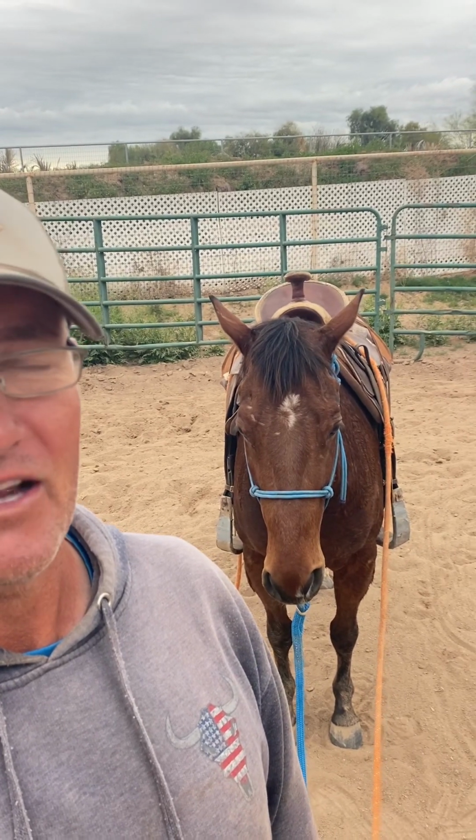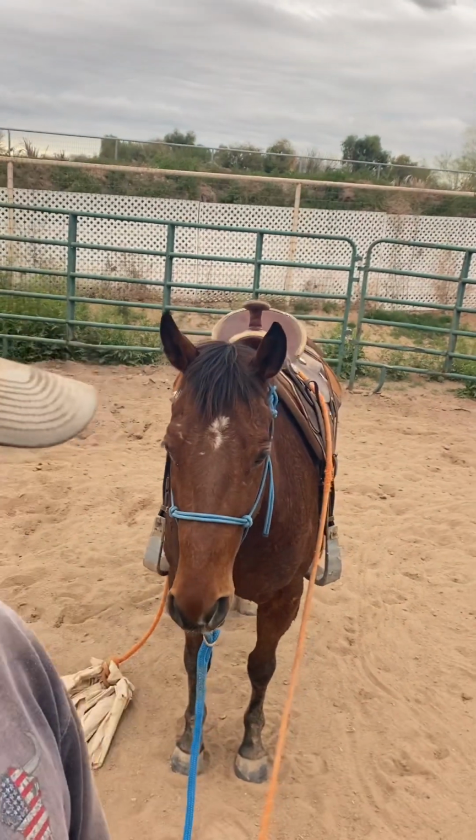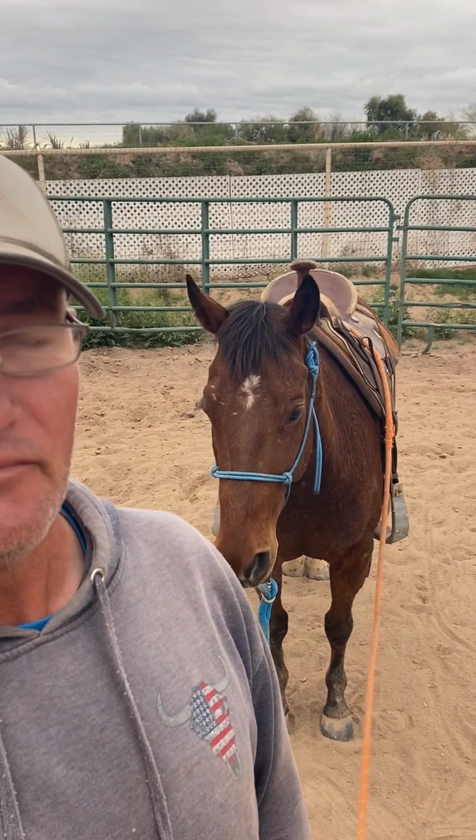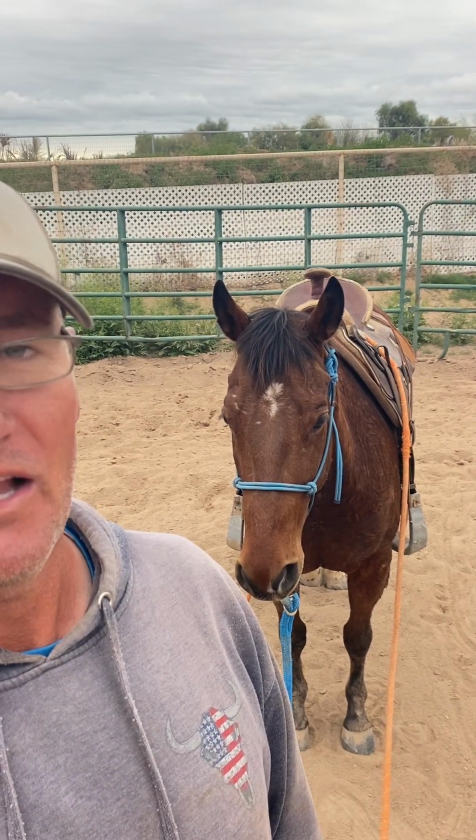He's been very, very reactive to the saddle, reactive to any new thing. But as you can see, he's getting much better and more tolerant of pressure and more relaxed to that pressure, and that's going to make a big difference when I start to ride him soon in the next few days.